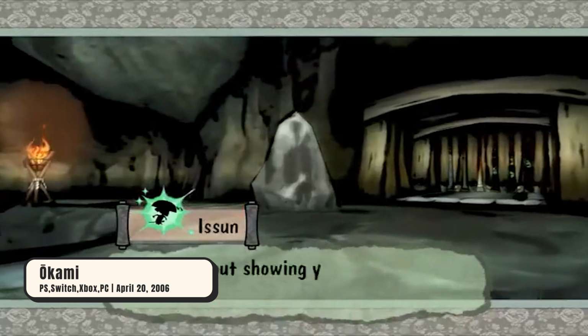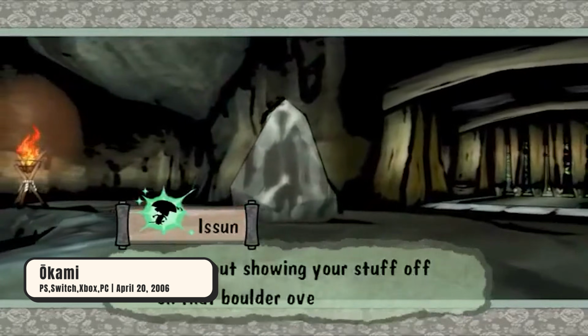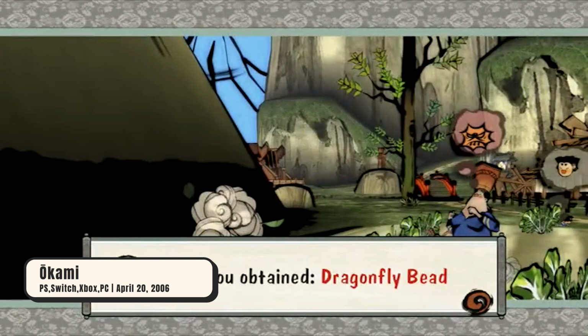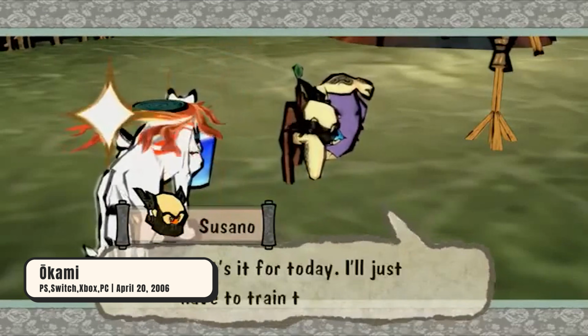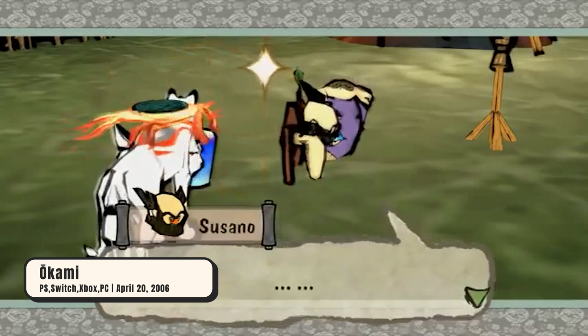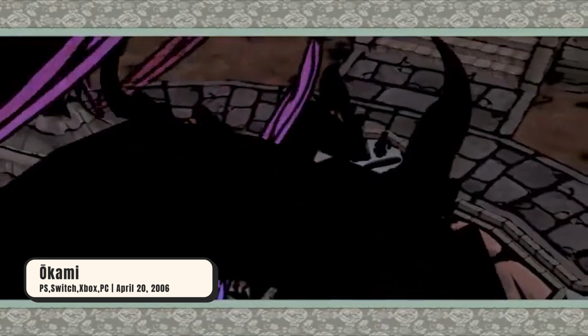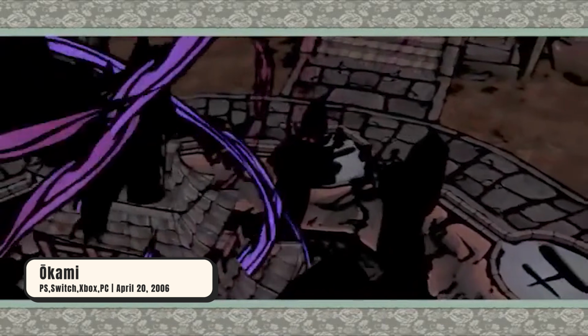Okami isn't just stylish. It's a work of cultural art repurposed into a video game. Clover Studio chose to recreate the visual language of classical Japanese ink painting, turning every line and brush stroke into a character of its own. Instead of realistic textures, landscapes look like living scrolls.